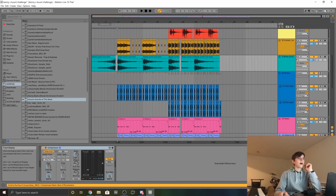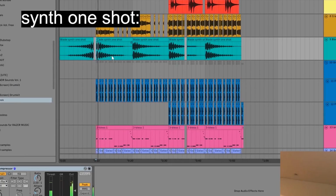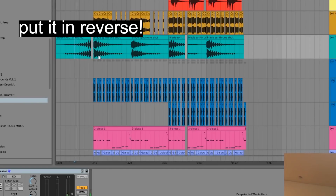Then I have this synth one shot, which also is pretty much just there to fill up the mix and add an impact on every loop. So here's what that sounds like. It's a very soft noise. I also have it going upwards in the intro.